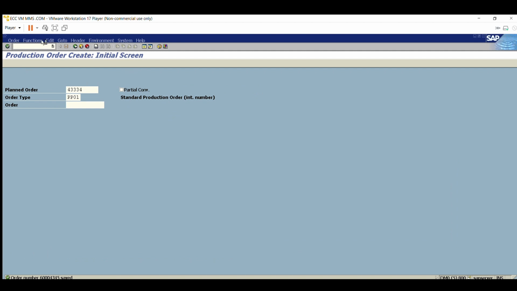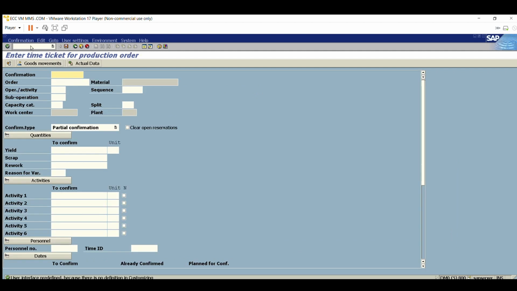So if I go to /n CO11N, here you can see time ticket for production order. You need to give the order number, operation, whether partial confirmation or final, yield quantity, like this. Suppose you want to do order level, then we need to use CO15.